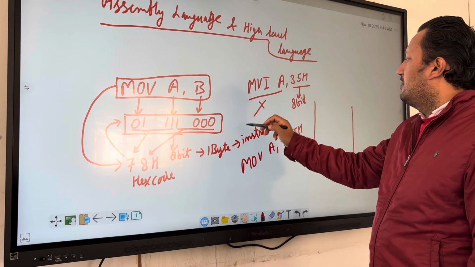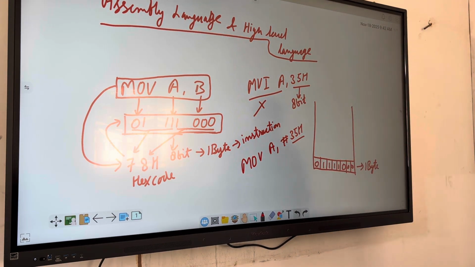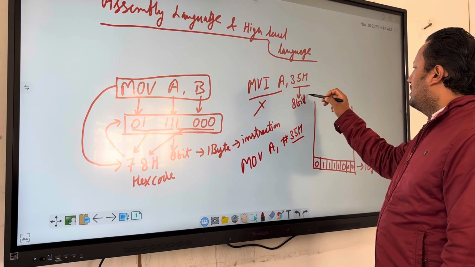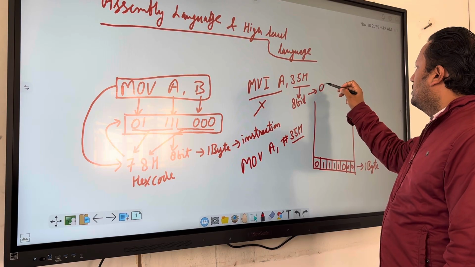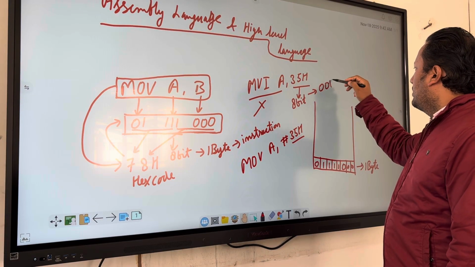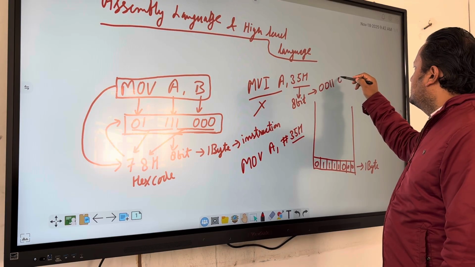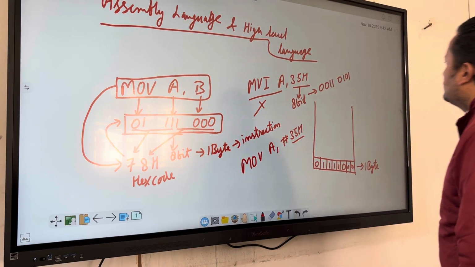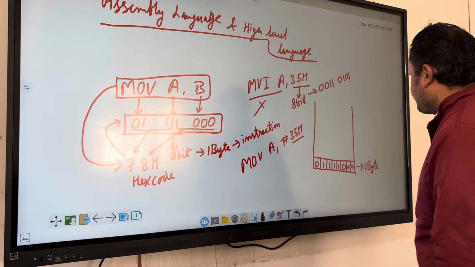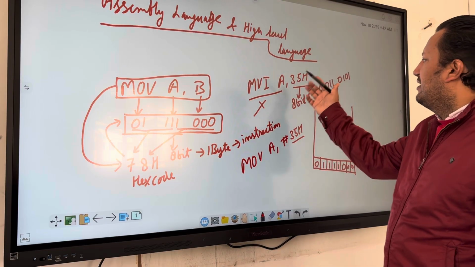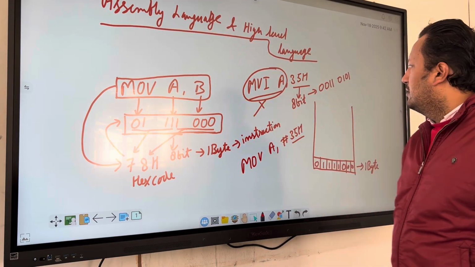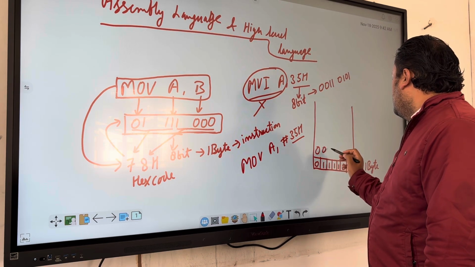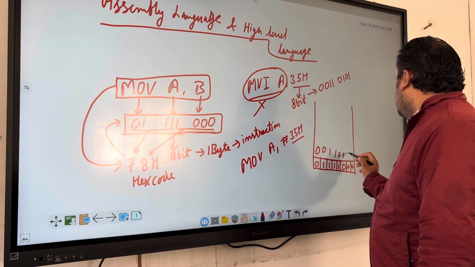Forget the rest right now, just remember, to represent this number you will need an 8-bit binary pattern. To write 35, you have to write 0 0 1 1, and 5 will be written as 0 1 0 1. So this is the 8-bit pattern for 35. First this will get saved here: 0 0 1 1 and 0 1 0 1.